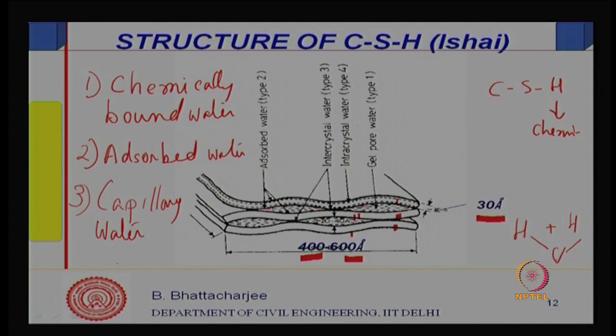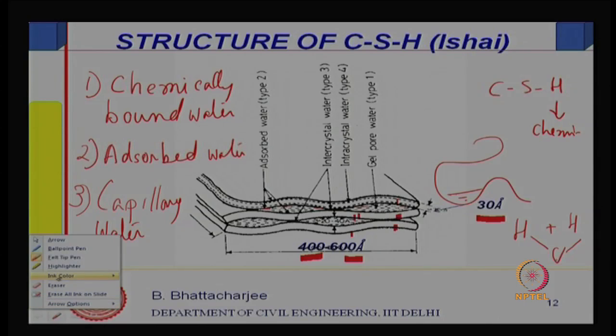and in some cases there can be water held simply by mechanical action. For example, if I have a pore like this, here water comes in, here water comes in, and water comes in and it is just stuck here. So, this is mechanically held water. Now, in concrete or cement paste, you will have chemically bound water, adsorbed water, and capillary water can also be there if it is saturated.